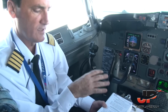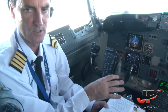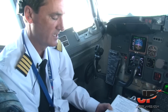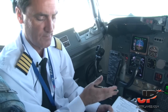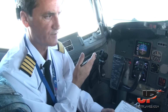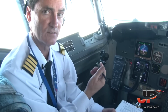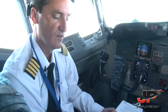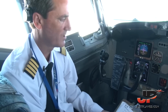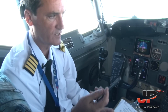The commonality that we need with the 200 and the 400 means that we have a paper takeoff data card, even though in a 400 technically we don't need it. But for example, coming out of Iqaluit today, southbound, we'll be taking off to the north, and if we lose an engine in Iqaluit today, we'll make a left-hand turn and head south over the water for terrain separation. Today, however, it's just the Ottawa 3. At takeoff, the aircraft rotates.